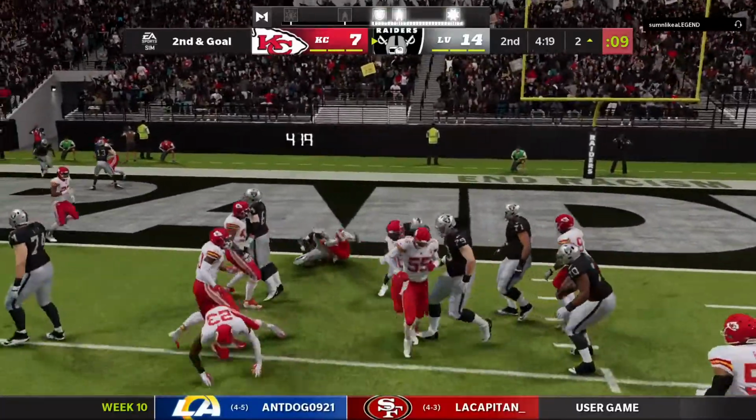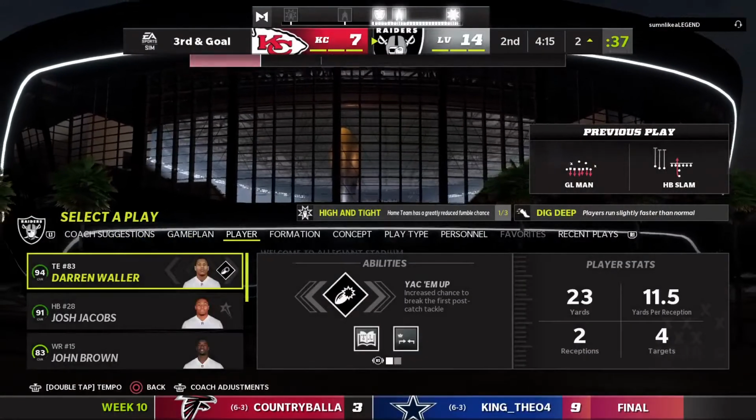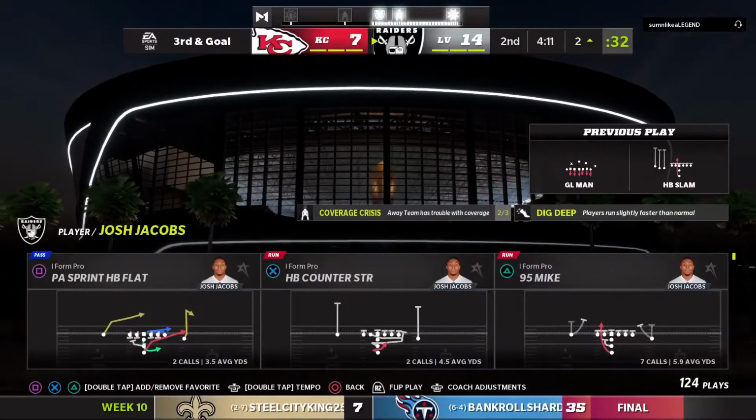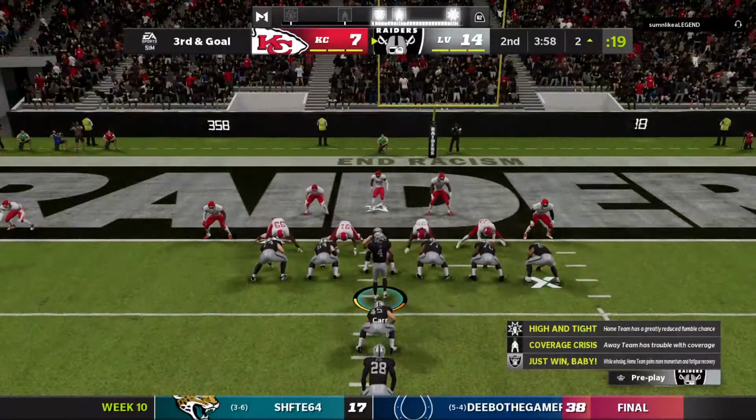Drake. And this is not going to do it as he stopped at the 2-yard line. It'll go as no gain on the play, and now they're looking at a 3rd and goal. Big play coming here. It's 3rd and goal.